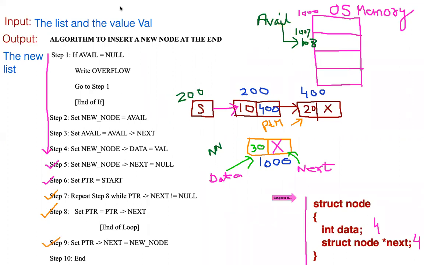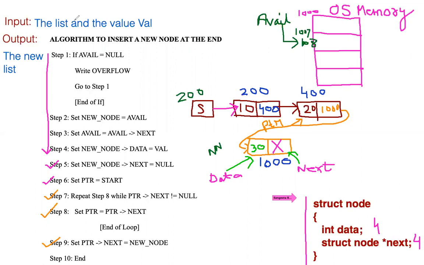So once we do this, what happens? This part is removed, and here what is copied is 1000. So what does this mean? If 1000 is copied here, that means this link of the node is over. So we have linked it. So again, this node becomes the last node in the list.